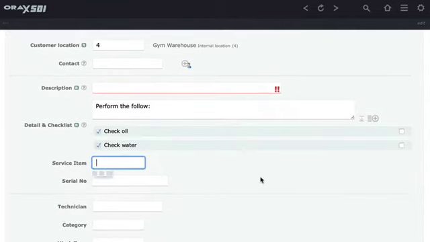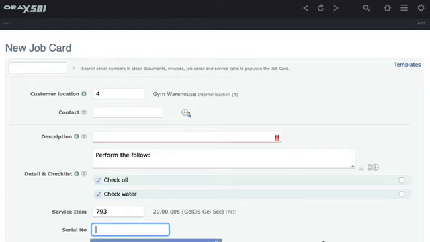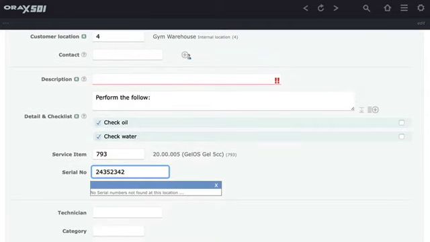The service item is an actual inventory item or an asset that is linked to this job card, and that this specific service will be applicable to, and you would also in many cases record a serial number against that, because in many cases job cards require that a serial number is tracked, because it may be related to warranty services or something like that.